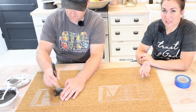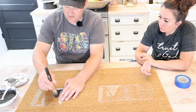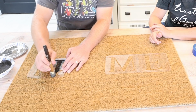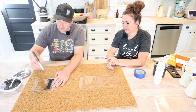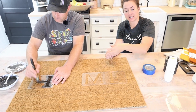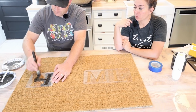He's using our largest JRV stencil brush to get the paint on there. What size is that one? Is that 1 1/4? This is a 1 1/4. I'm using the brush pretty juicy, but I don't necessarily want it to drip onto here, so I'm offloading a little bit. If you didn't want to add top coat to your paint, you could also just spray it later with a sprayer or go back over the stencil with top coat and a stencil brush and put sealer on there. However, I'm lazy, so I figured I'm going to all-in-one it.